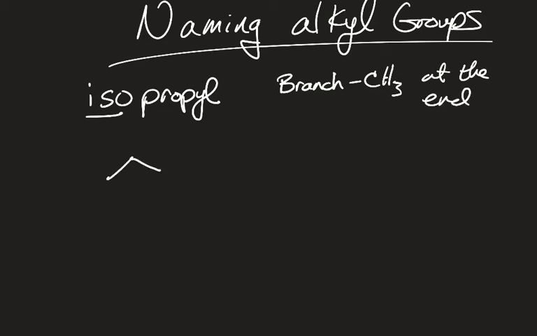So isopropyl is a 3-carbon thing, and maybe I have an alcohol or something like that, right? So it's got a 3-carbon branched thing. If I have a long carbon chain, and coming off of that long carbon chain, I have 3 carbons and it's joined at the middle, that's isopropyl, okay? If I have a 3-carbon chain like that, without it being branched, that's propyl.